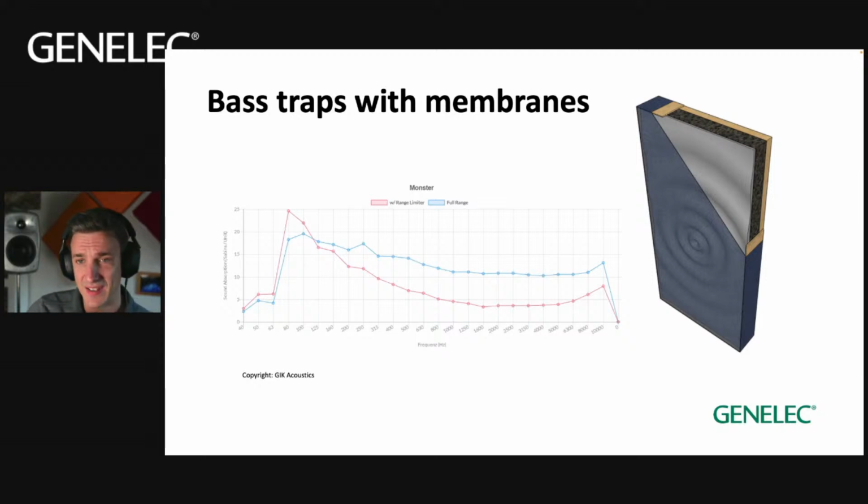You can see, for example, the red curve here shows the so-called range limiter option with the membrane, and the blue curve shows the full range thing. And it's interesting to see, because the range limiter is very effective at one specific frequency at 80 hertz, but it's not performing that well at other frequencies compared to the full range thing. So usually, if you ask someone who is really experienced, they work with combinations of that. They start with a lot of broadband absorption to bring down the reflections, and to also bring down the reverberation time of your room. And then you can look at specific frequencies as well.